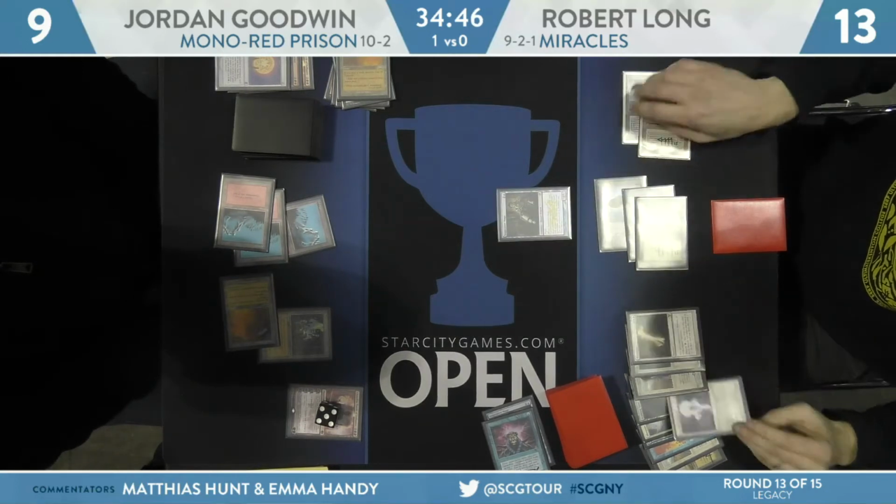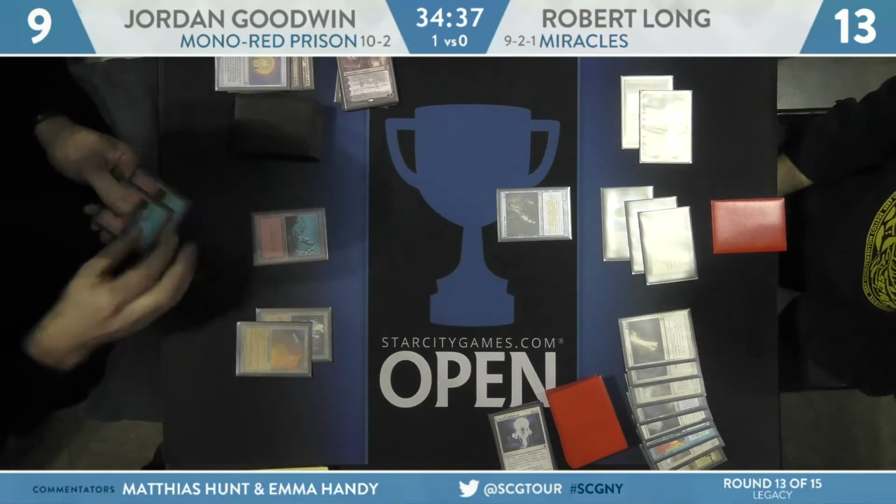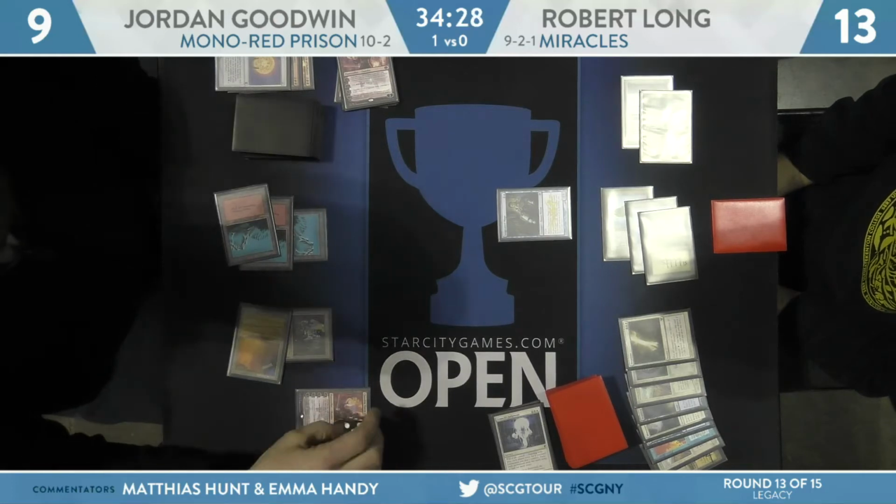Robert's in need of something of his own. Snapcaster Mage, Council's Judgment. That'll do. Cleans the board, and Robert has a 2-1 again. Goodwin actually has a ton of powerful cards in these top deck wars.